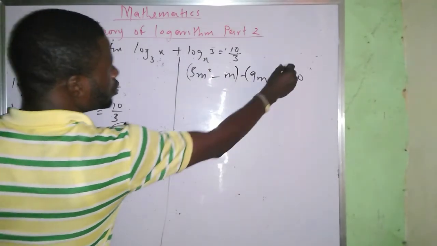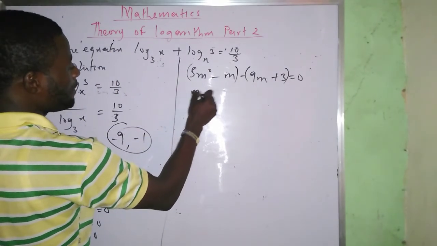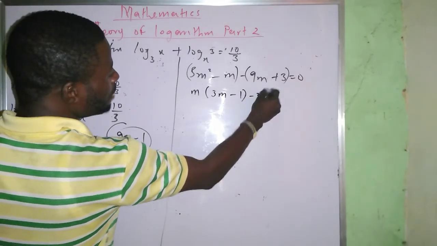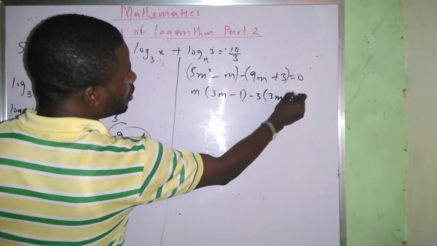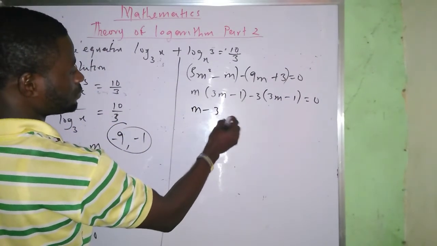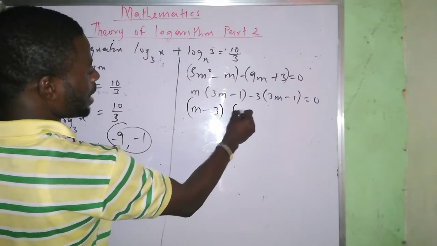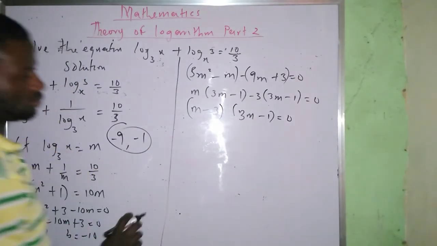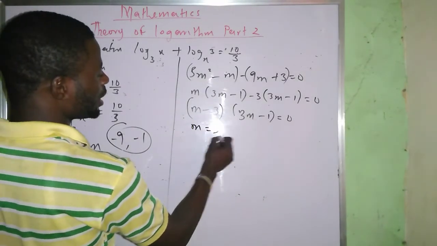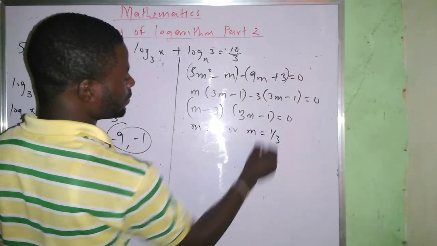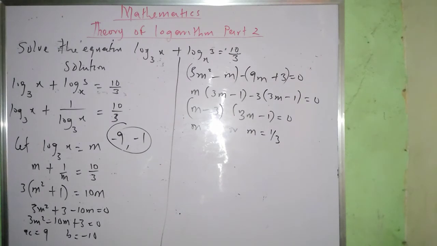This is just b, representing b. I want to group this into 2, which I have 3m bracket of m minus 3. I can bring out minus 1 bracket of m minus 3. I have (3m minus 1)(m minus 3) equals 0. This is called factor. I can answer that my m equals 3 or my m equals 1 all over 3. Now, that is my possible value for m. I'm to find x, not m.